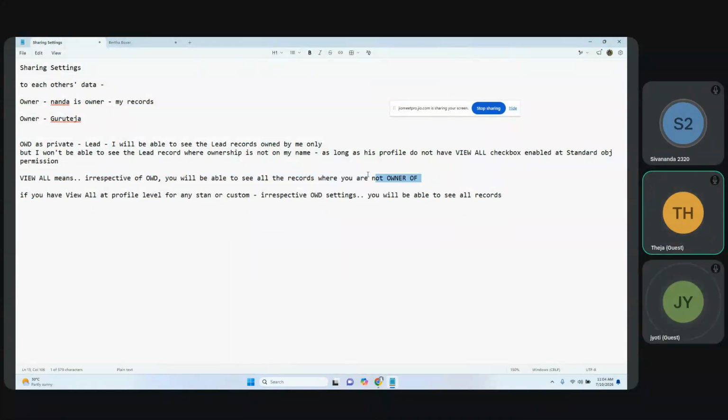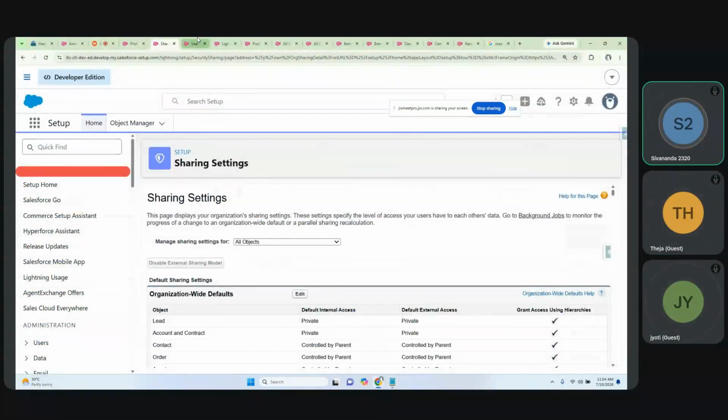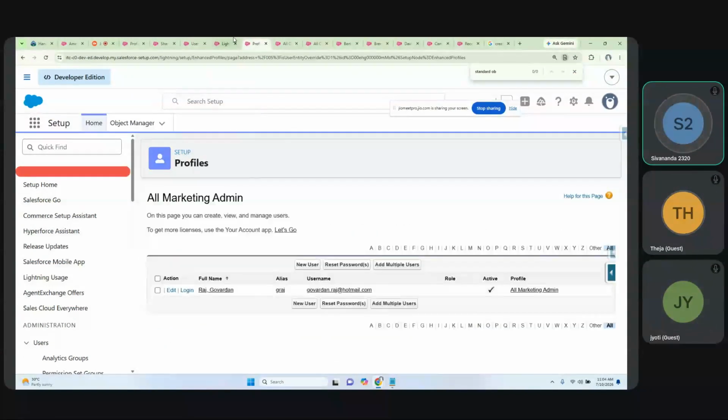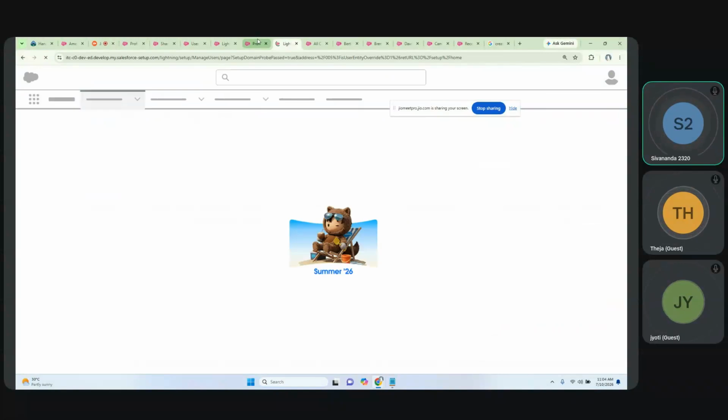Clear? Okay. Now, in my system, the system administrator has all capabilities like View All Data and also Modify All. Now, the profile associated with Govardhan Raj is marketing admin.